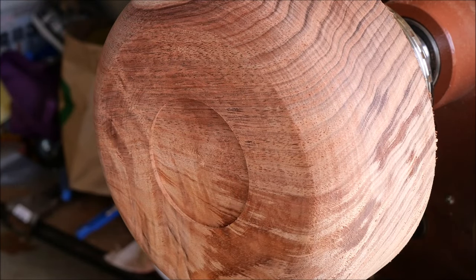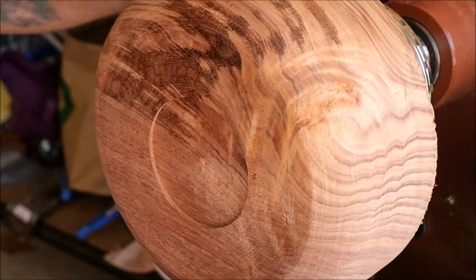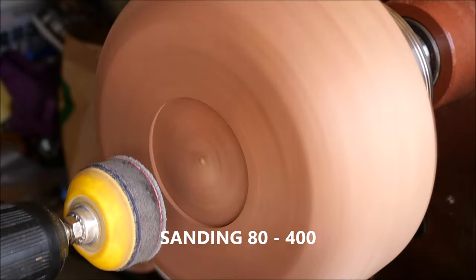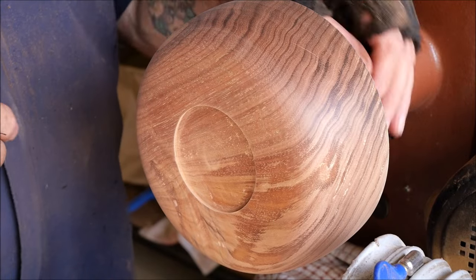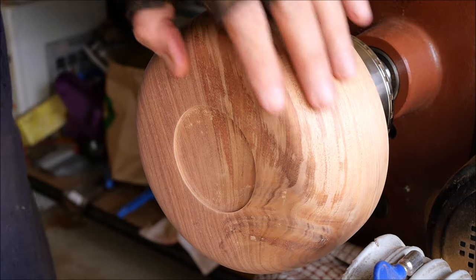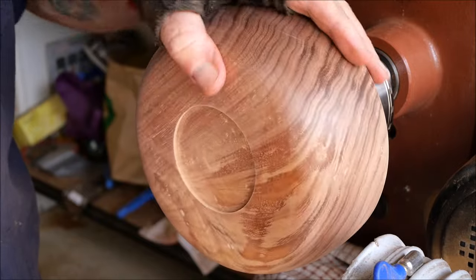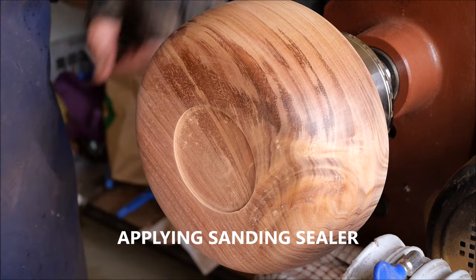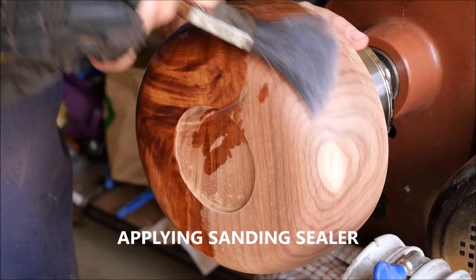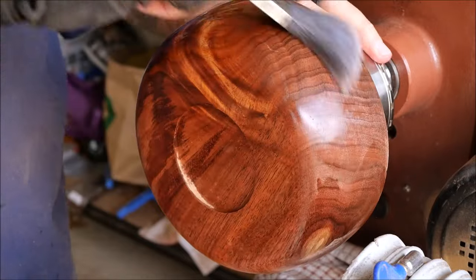I'm going to sand from 80 through to 400. I'll show you a little bit, then I'll skip the rest. Sanded up to 400 and blew out the grain with the air compressor between each grit just to get the dust out of the grain, and now I'm just going to use some sanding sealer. Grain looks really nice.